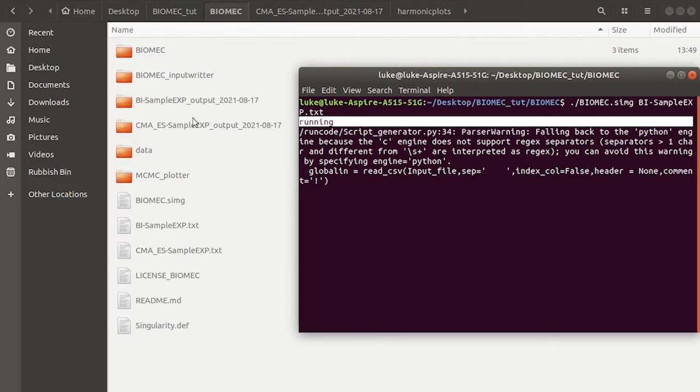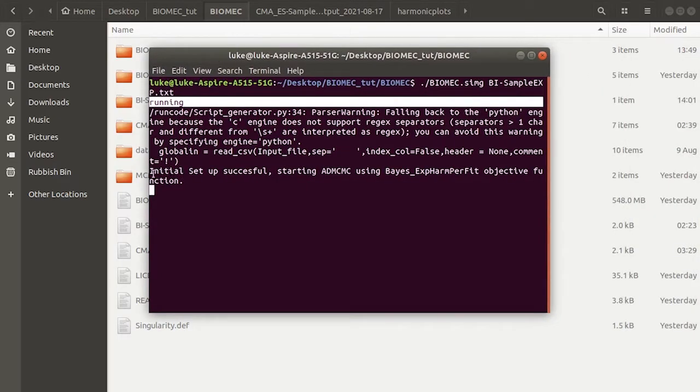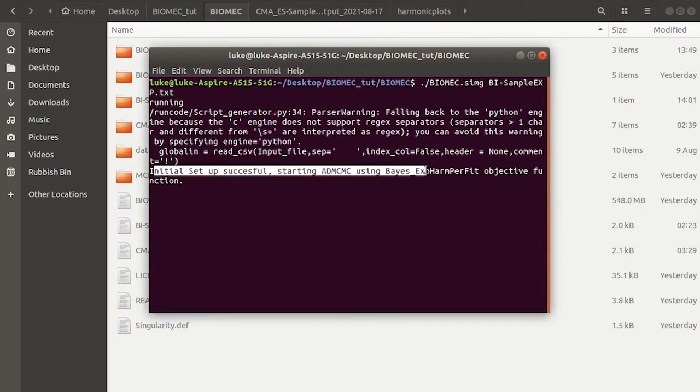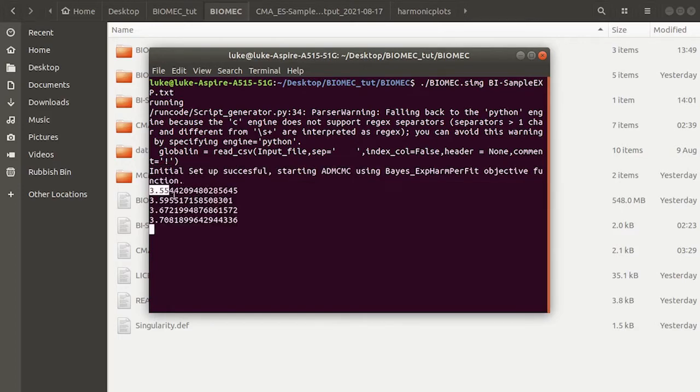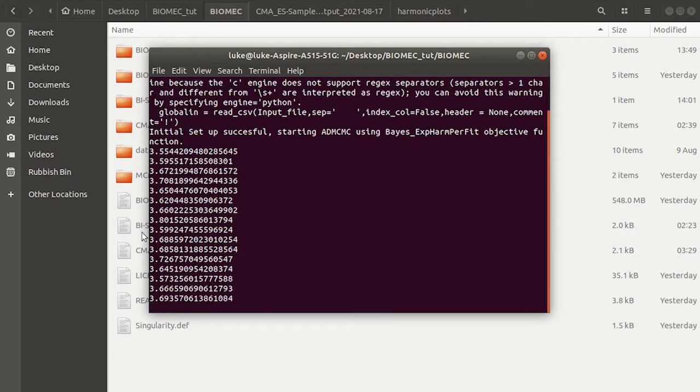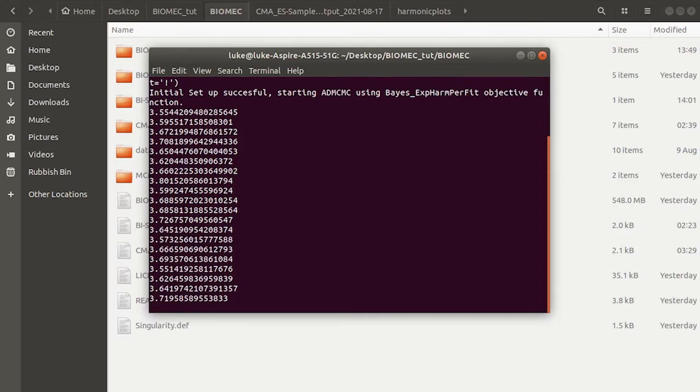If you were to run this file, say 2 times, it'll call it the same file name, but it'll call it version 2 or V1, V2, and so on. Here, initial setup successful, starting ADMCMC using Bayesian experimental harmonic percentage fit objective function. And this will just run through like this. This will take a lot longer to run. And I'll come back to it once it's finished.